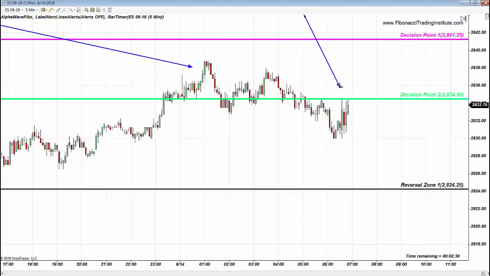Do not ever enter into Fibonacci resistance. Trade from Fibonacci levels, not into Fibonacci levels. If price will skyrocket and give us a gift, this is a place to short from. This is not the place to enter into. That's the market 30 minutes in, as expected, as discussed with students before market open.